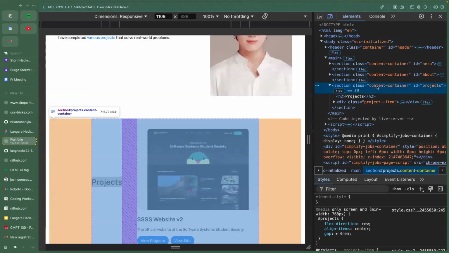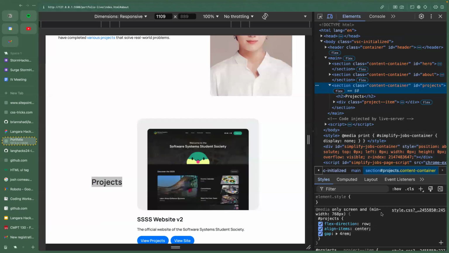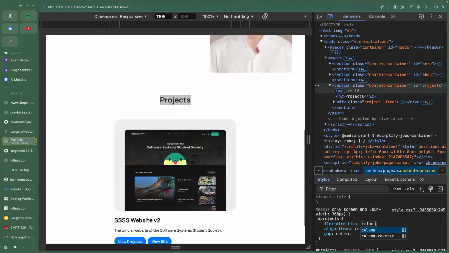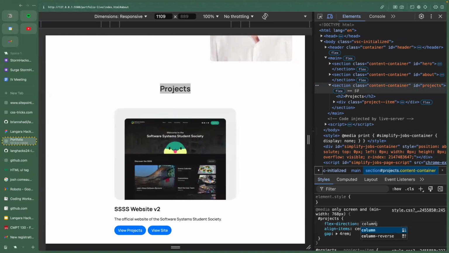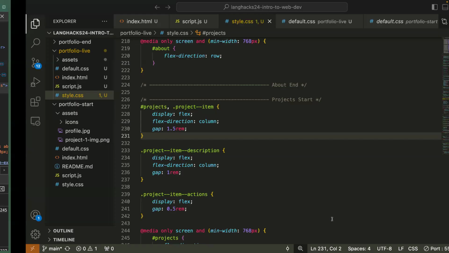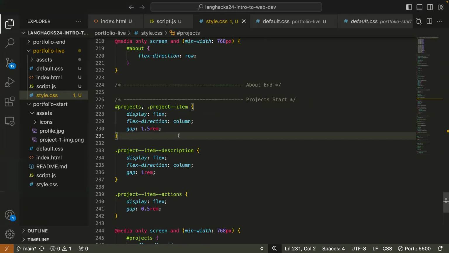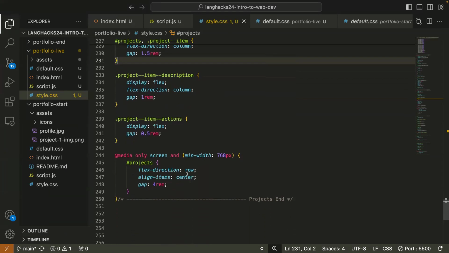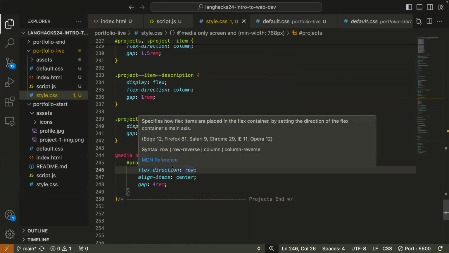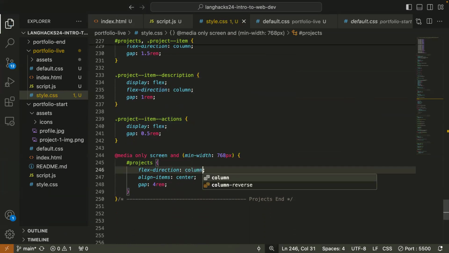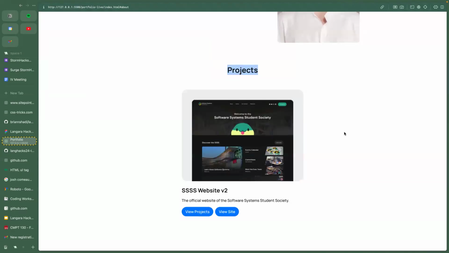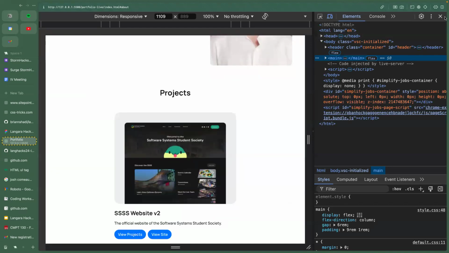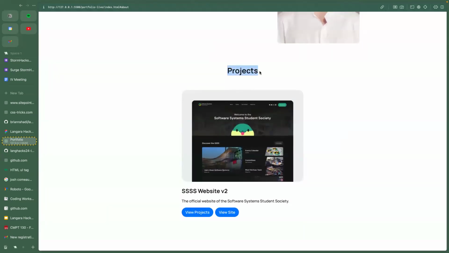We have these projects here, right? And then this flex direction is row, but I think it should be column. So if you go to column, it will look like this, which is what I think we are aiming for, right? And then this is applied to hashtag projects. So we can go ahead in here. I think this should be column. Let's see. Yeah, now it's fixed. And then it's still fixed here, right? It's nice. But this should go to the left, right?